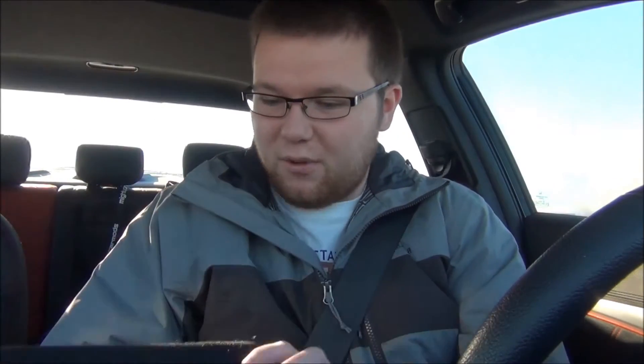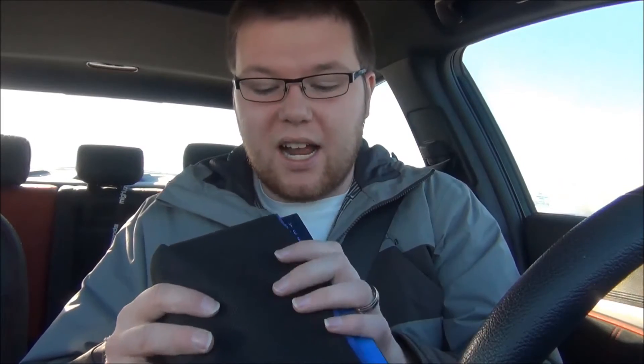Next, I have the owner's manual. We know no one ever reads these things, so you can use this — you can burn it if you need to keep warm. You can use it as toilet paper if you absolutely have to. No one reads these things anyway. So this is good to have a nice stash of paper just to have for whatever you happen to need along your journey.